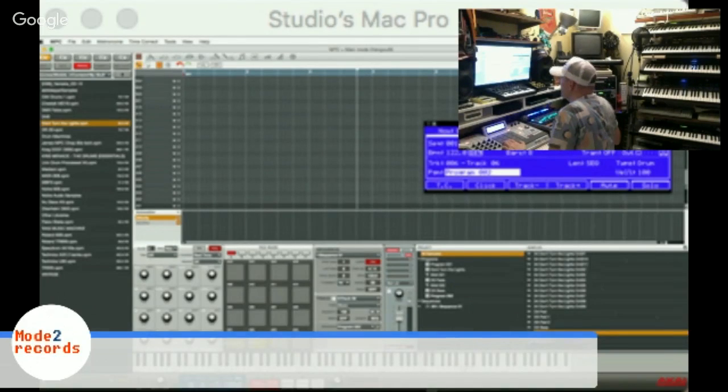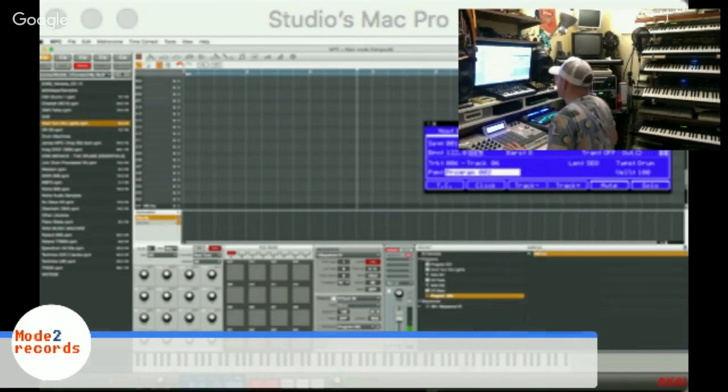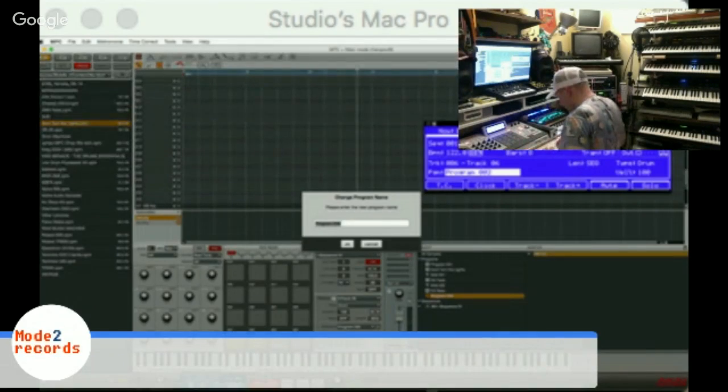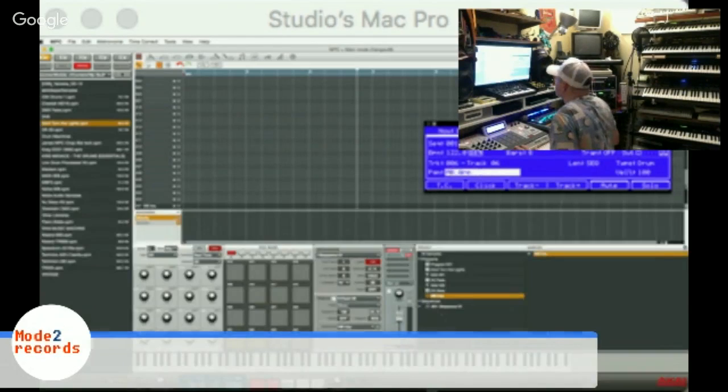Sample, put it on there. Rename that to MB ARP. Just record that in.